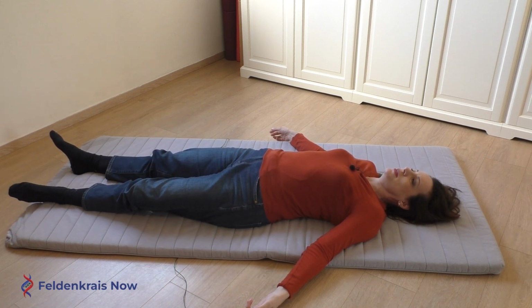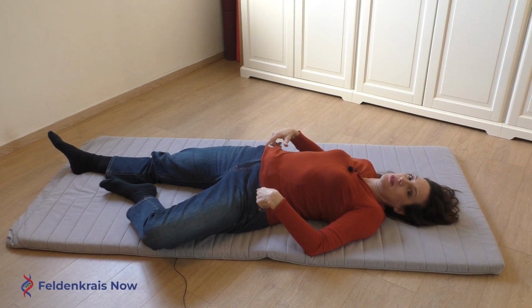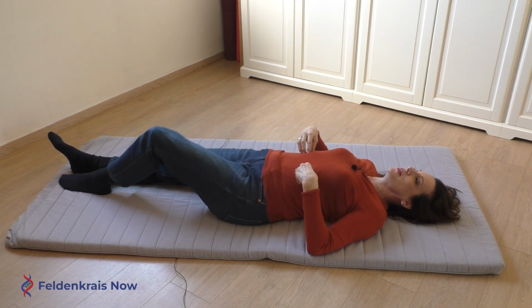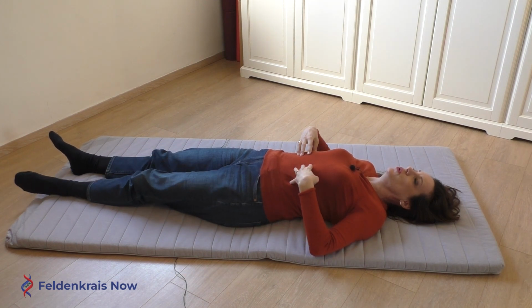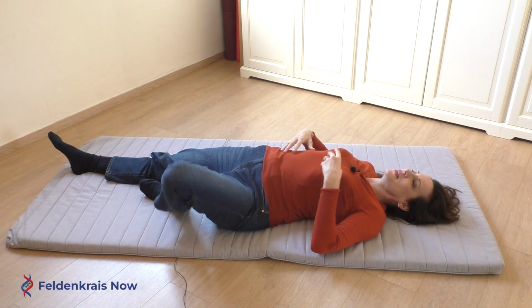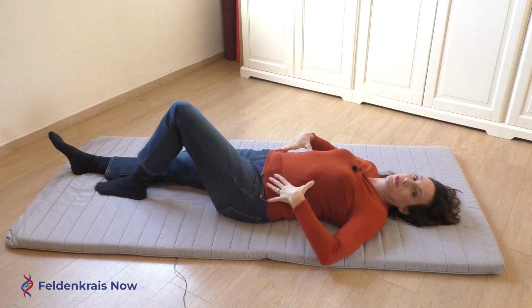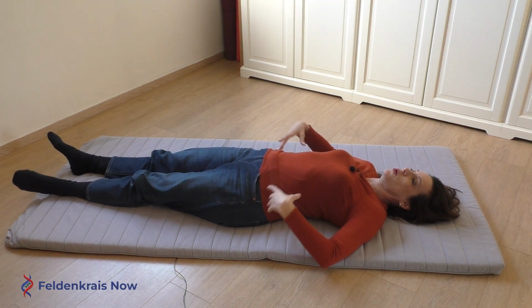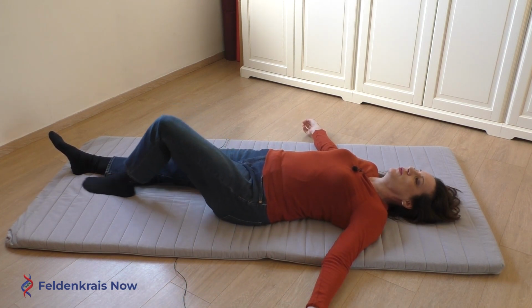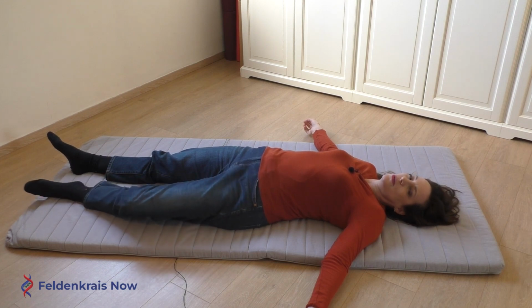And you can start to pay attention to the tilt in the pelvis that creates. But also start to pay attention what that does to your lower rib cage and to your abdomen. So let that be involved. Let the upper part, the part above your pelvis, also be involved in the movement. Maybe you can make it a little bit faster, a little bit easier.